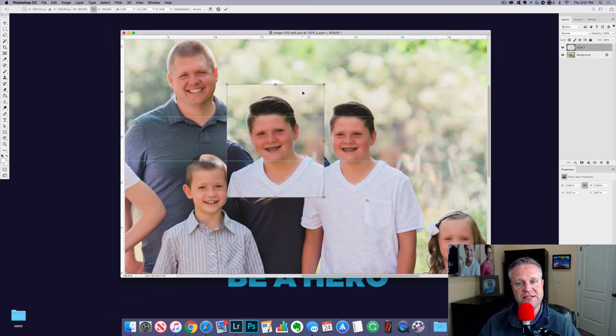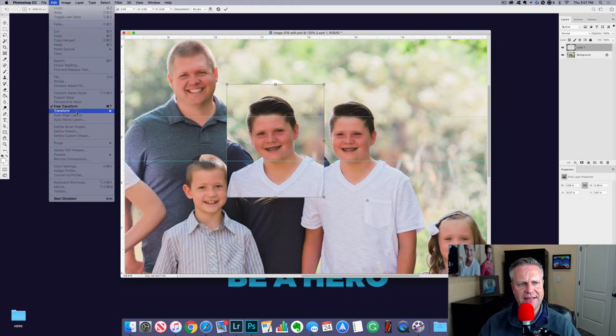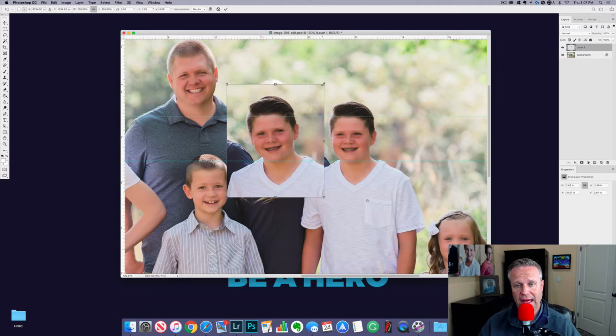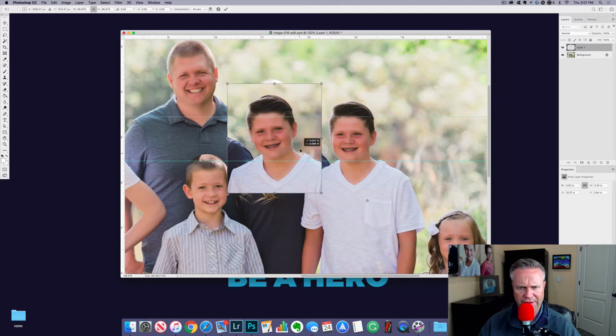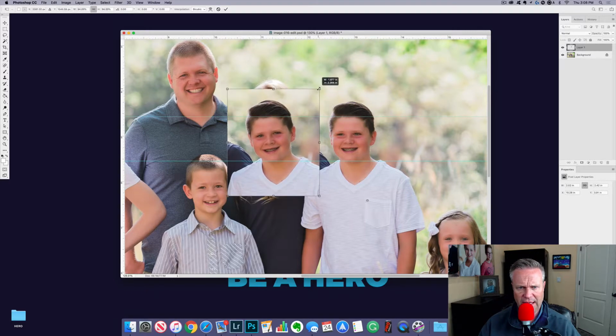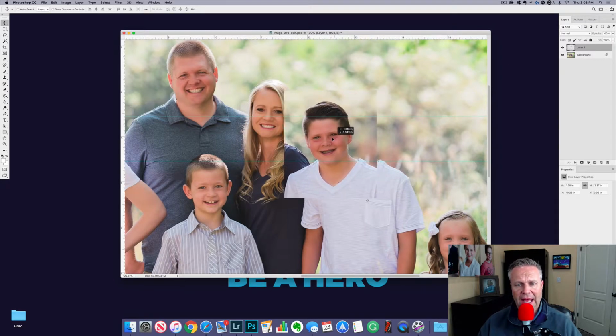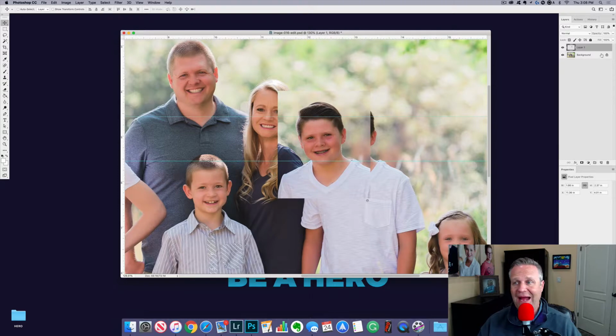And you do that with the transform tool, which is Edit, Free Transform, or Command or Control T. And I'm just going to get it to fit a little bit better within these guides, and also kind of just using the eyeball test. So right there, that looks right. Click on accept. Let me drag it over, and let me drop the opacity of this layer right here. I'm going to click on here and type in 50 and hit enter.